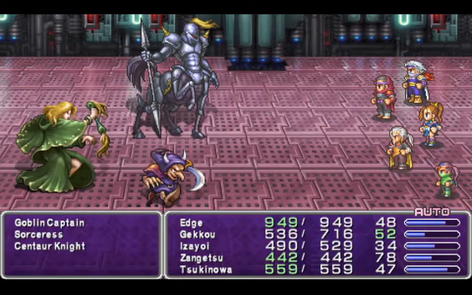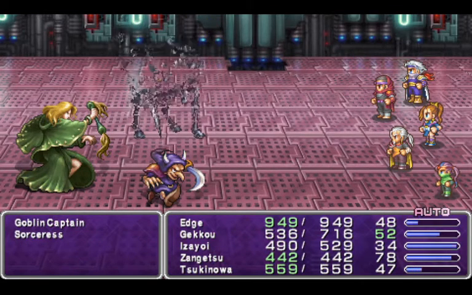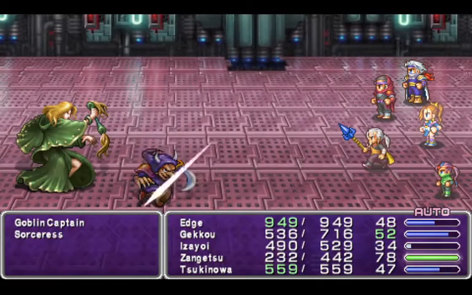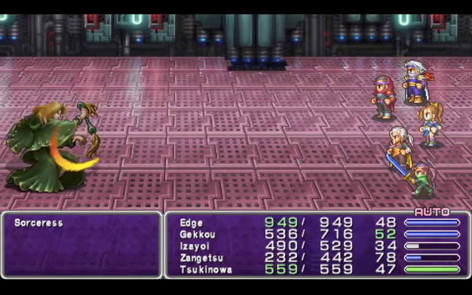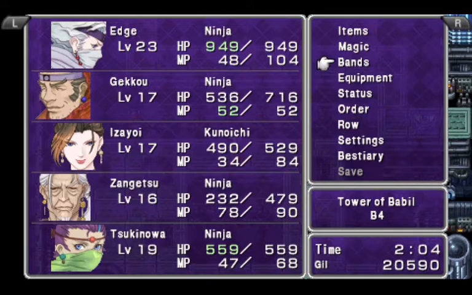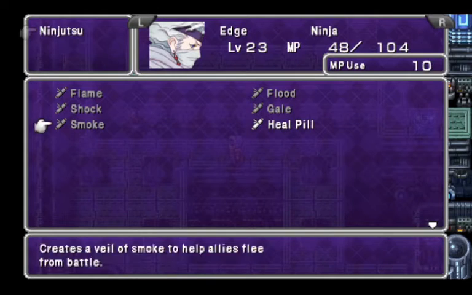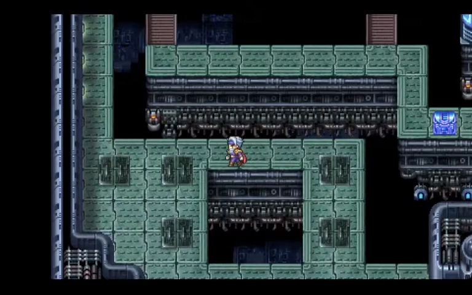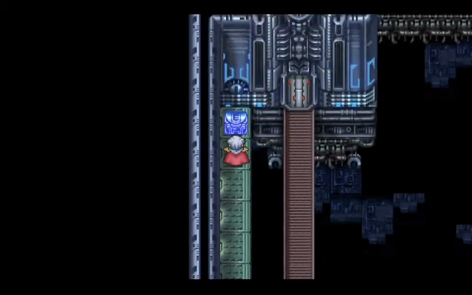Izioi levels up. I'm just gonna double check there's nothing at the end of that thing. This should be fine. Having a full party of 5 slow is not nearly as devastating. The hit on Zangetsu is not pleasant. Zangetsu levels up. Let's heal you. Other people don't really need heals as much right now.